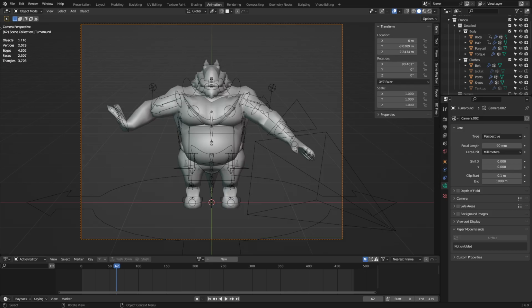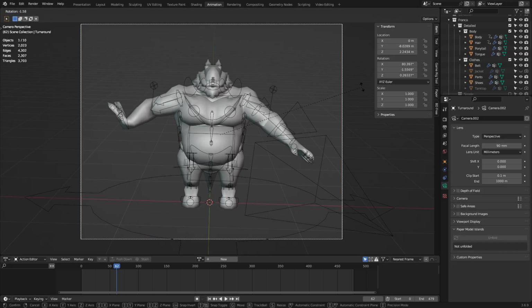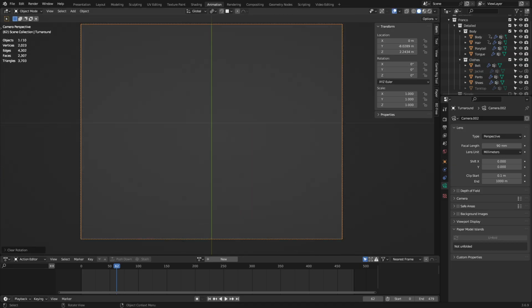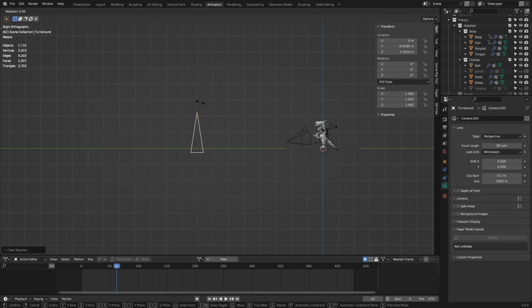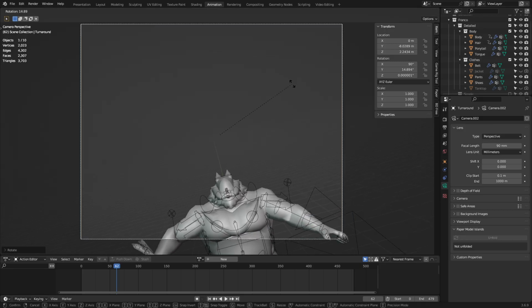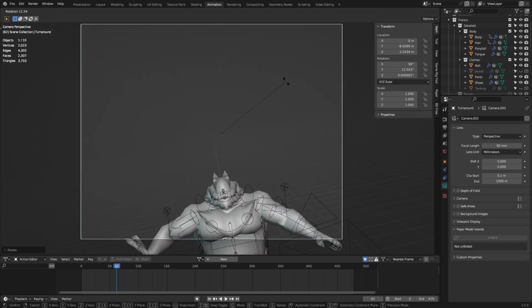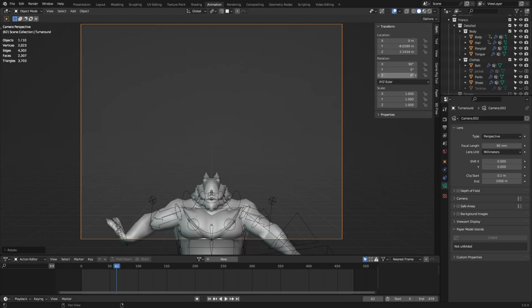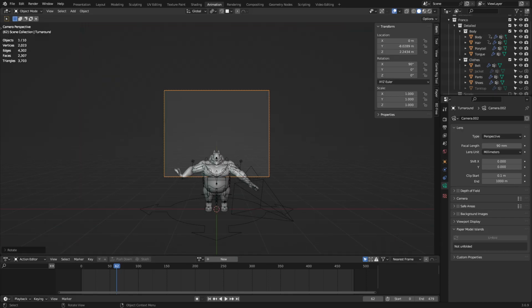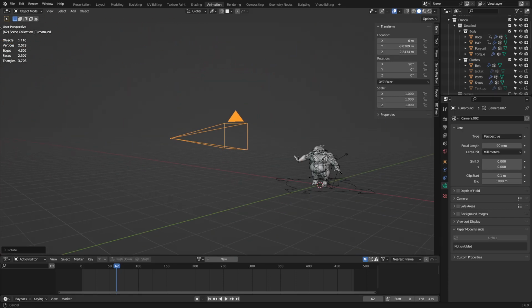Okay, quick tip about the camera rotation. Let me see. Okay, I'm going to reset. Numpad 3, R 90, minus 90 degrees. Okay, so there is a thing with this kind of rotation. Make sure that, if I'm not wrong, it's the Y rotation. Yeah. Make sure that it's at 0 if you want it leveled with the ground.